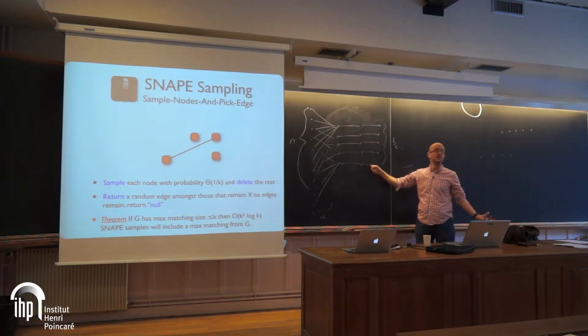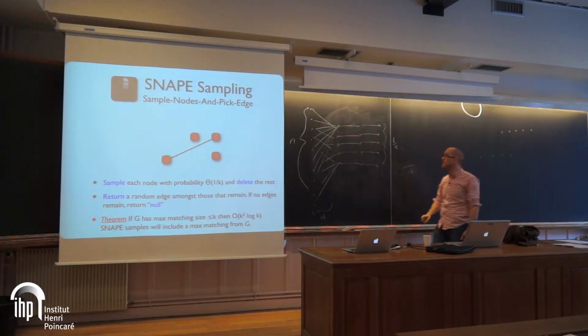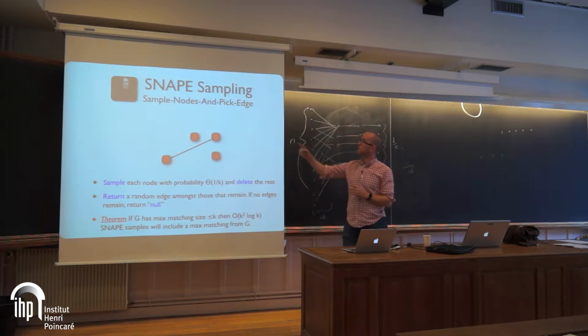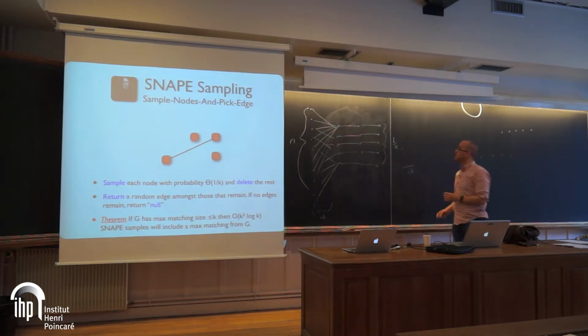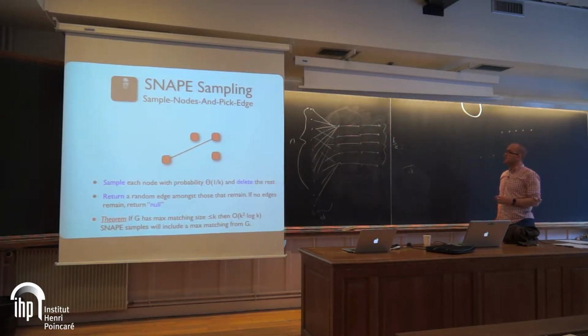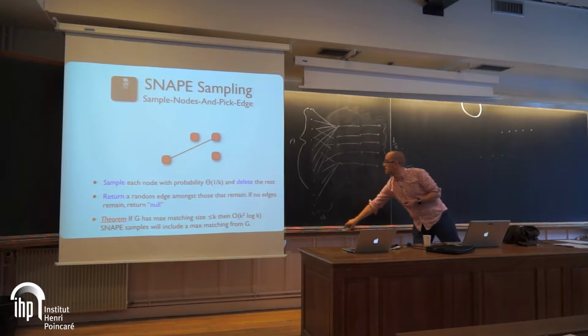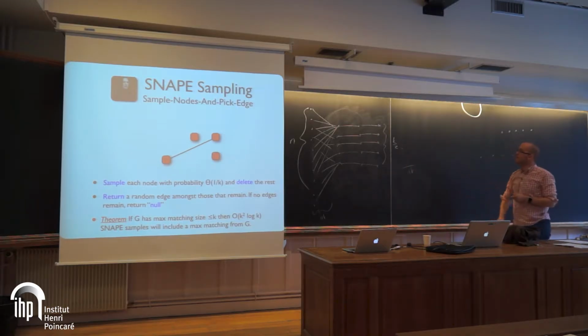But what's the probability that you sample one of these edges in uniform sampling? I guess it's 1 divided by nk. That's the probability that if I uniformly sample, I return this guy. So I need to repeat this process nk times to have constant probability of getting that edge. So uniform sampling obviously wouldn't cut it.